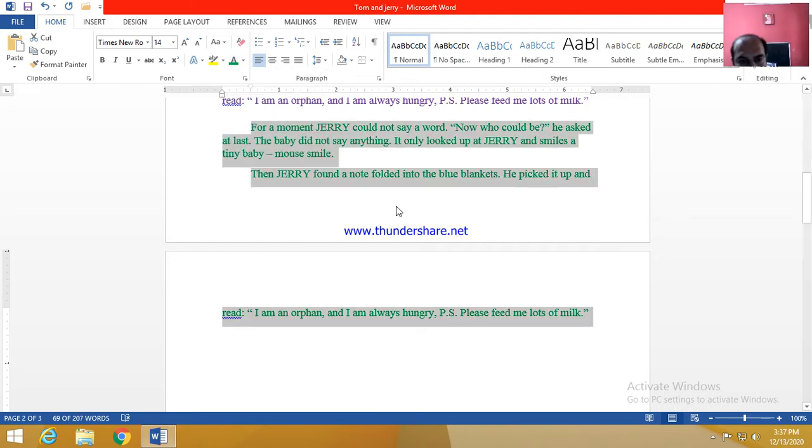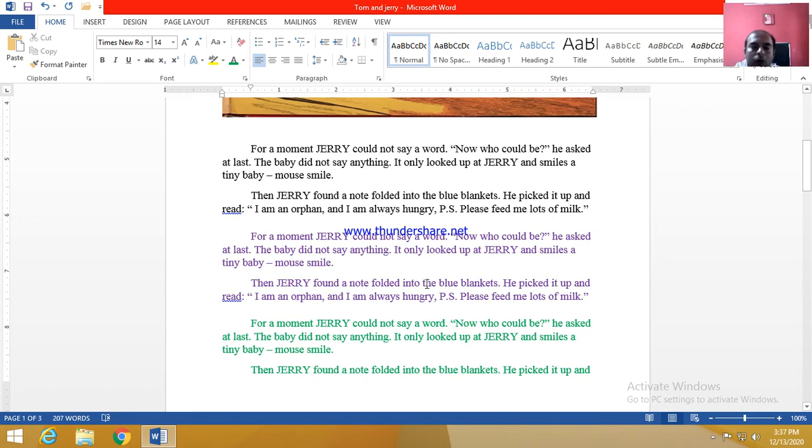For example, green color. Now you will say, sir, why have you done like this? I just want you to understand that when you are changing from one column to more than two columns, the flow of the text where it ends and the flow where it starts. Just to understand that flow, I have done coloring of three different paragraphs.